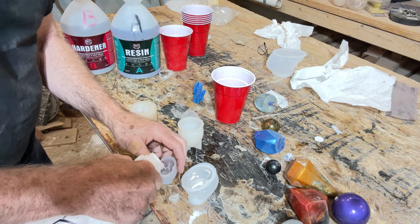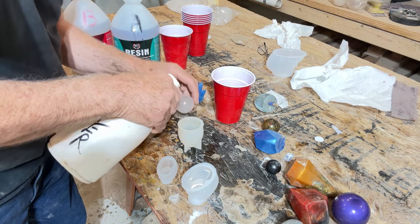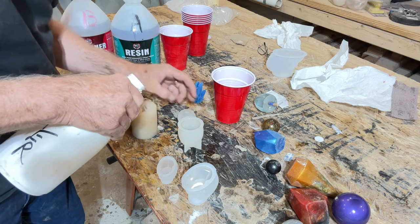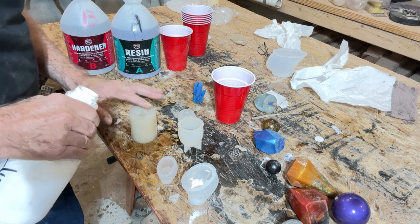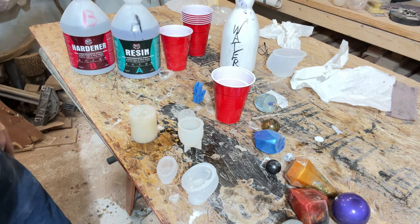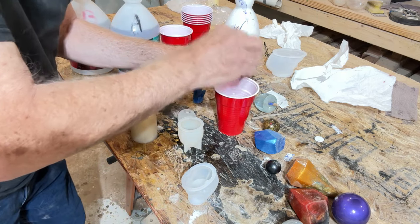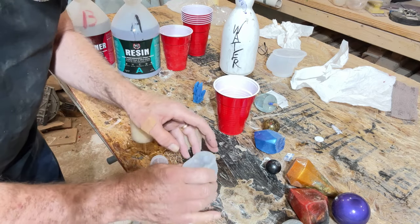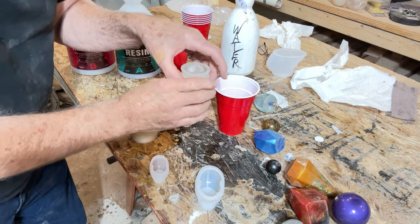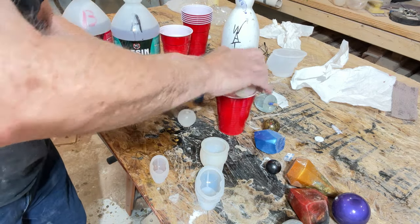Fill the second one up with water, and the third one, and the fourth one. If you're like me, you're going to spill some water — it won't hurt a thing, if you don't have anything you care to get wet. Now I have five molds full of water. I'll take my solo cup and pour that water out of each one of them, shaking it out good. If you had ten of them, you could do the same thing — put it in the container and see how much water you get.